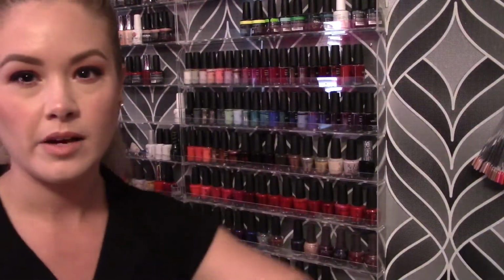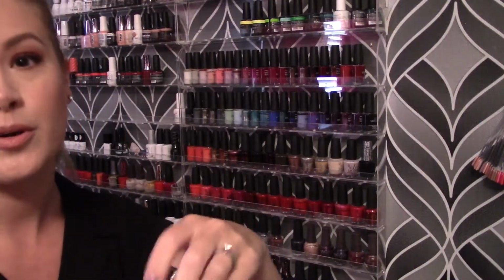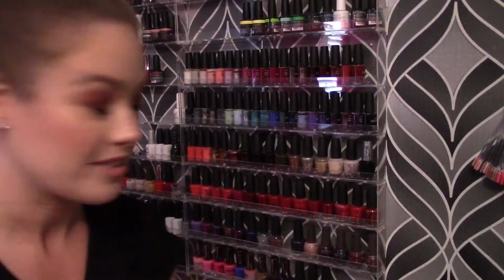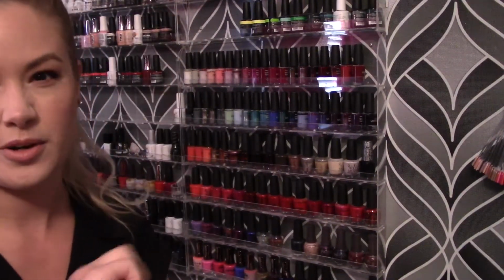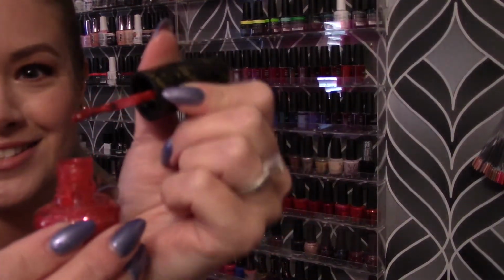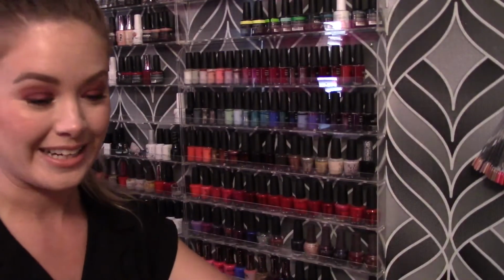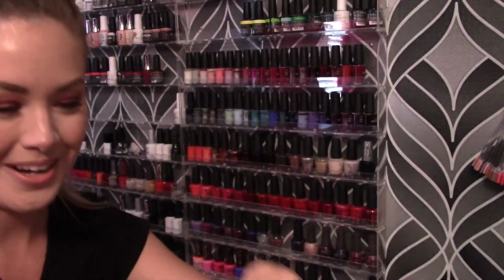You can use them without top coat and they dry down matte, or you can use them with top coat and they are shiny and they're really kind of unique. So I thought I'll pop those up there if they're okay. I'm just checking them. Ooh, that one's really thick. Just kidding. The red one's not going to go up there. Ooh, I have a teal one like that too that's really thick, so it needs to go.